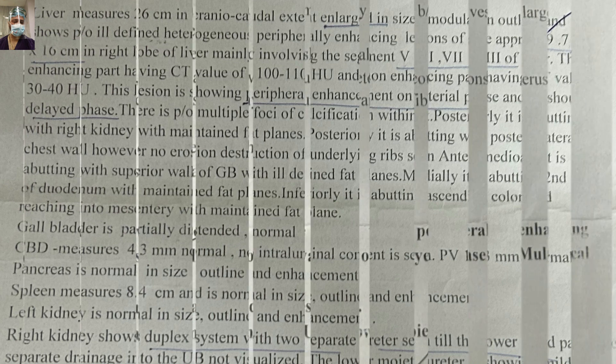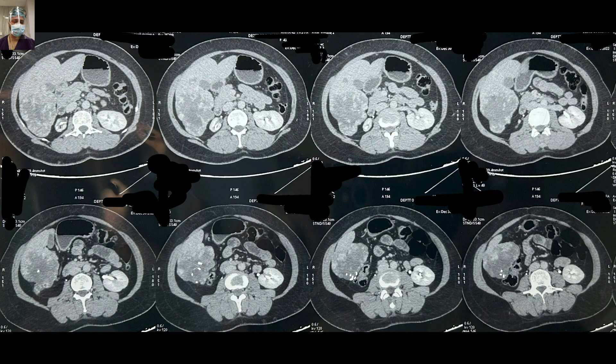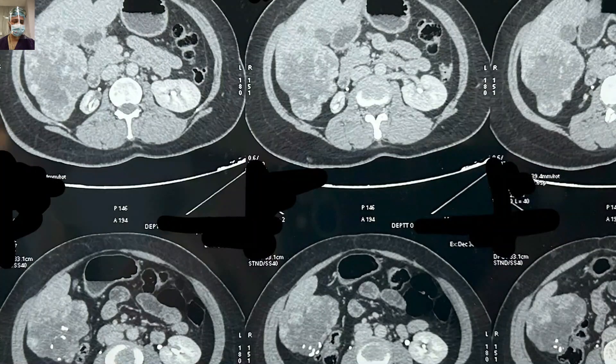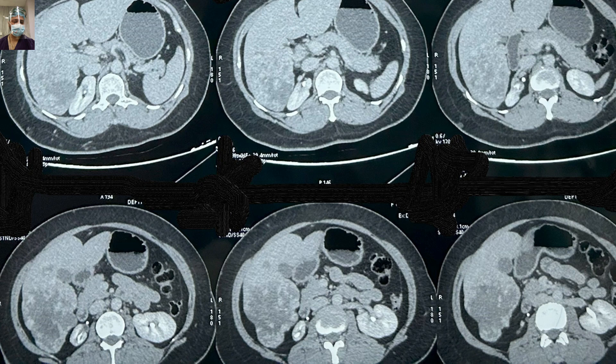The CT impression given was hepatomegaly with nodular outline, liver with peripherally enhancing heterogeneous lesion showing washout on late phase — multifocal HCC, hepatocellular carcinoma. I have shared the real report so you can understand how these patients are diagnosed and what confusions arise. According to this CT we are seemingly dealing with hepatocellular carcinoma, which is contrary to the truth. In the CT images you can appreciate the lesion in the right lobe of liver showing peripheral nodular enhancement with centripetal filling-in effect. We will discuss these CT images more in the discussion part.